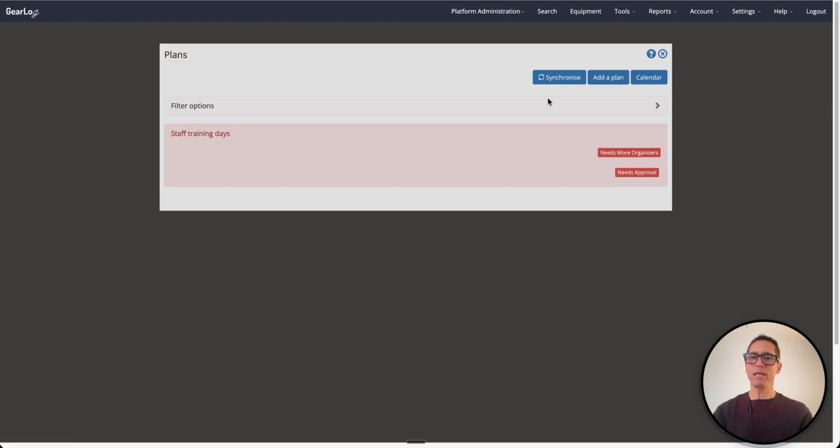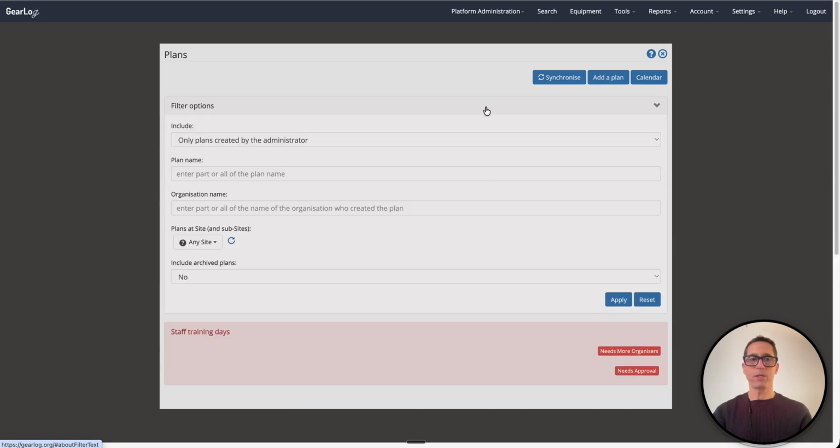As normal, let's take a little moment to get ourselves familiar with what we can see on the screen, and then we'll dive into creating a plan. First off, we get a filter option at the top. This will let us, where we have a large number of plans, control what we see on the screen. Particularly useful would be to search for plans by their name, only see certain matching plans, plans being run for parts of the organisation, or plans taking place at certain sites.